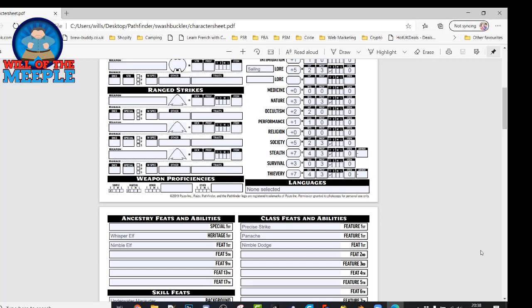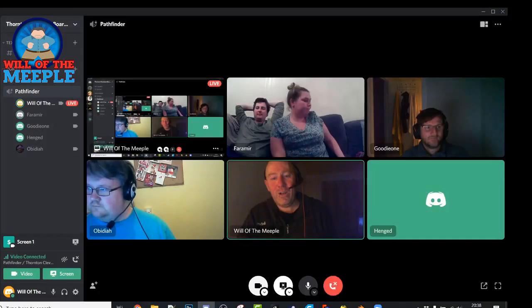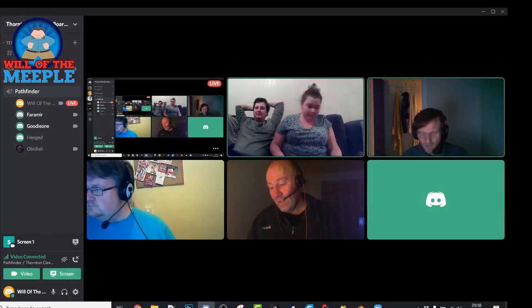It sounds good, Will. I quite like the idea of a sophisticated elven pirate as well. Exactly. He's got panache, which is you care as much about the way you accomplish something as whether you actually accomplish it in the first place. So you might do something amazing, but you might miss. It was still amazing. It still looked good. Yeah, exactly. You are selling it.